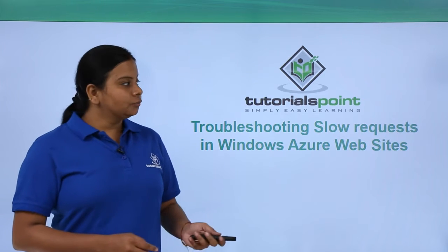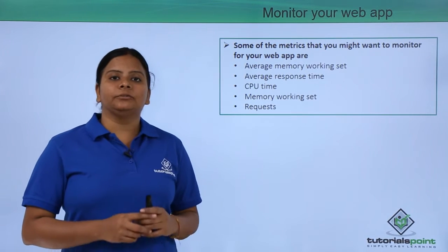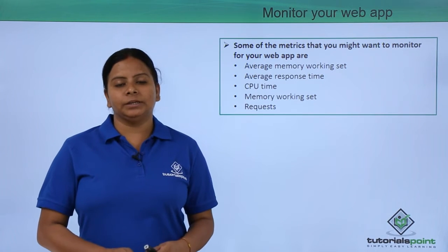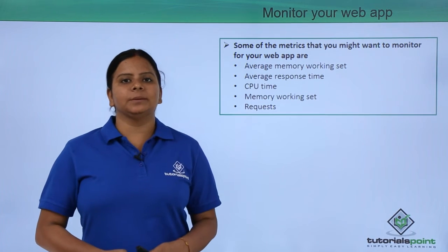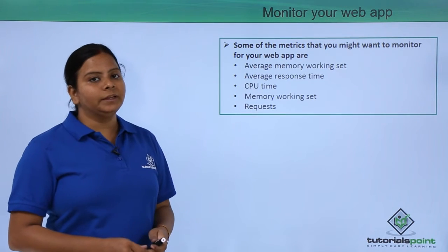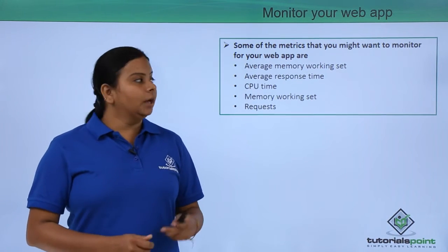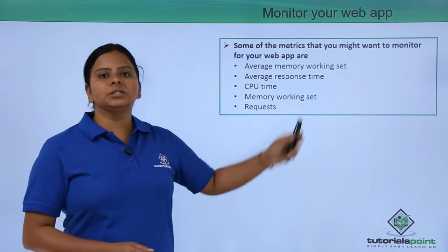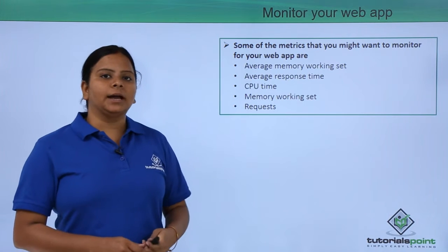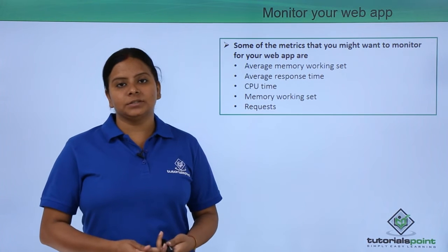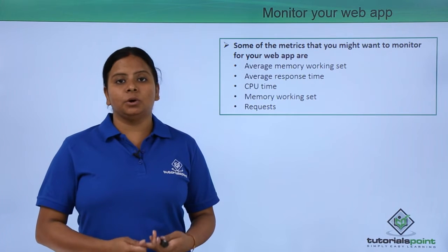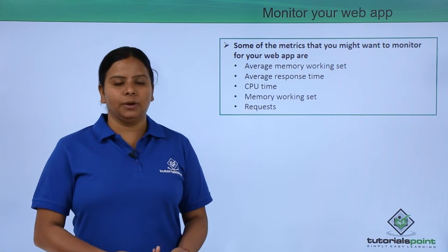Windows Azure. So for that, we are going to check the different resources we have generally connected to our virtual machine or the infrastructure which is deploying your websites. First, we are going to check your average memory working set. Then, we are going to check your average response time of your CPU. Also, we'll check the CPU time when it is processing the requests and when it is going to process the services which you have.